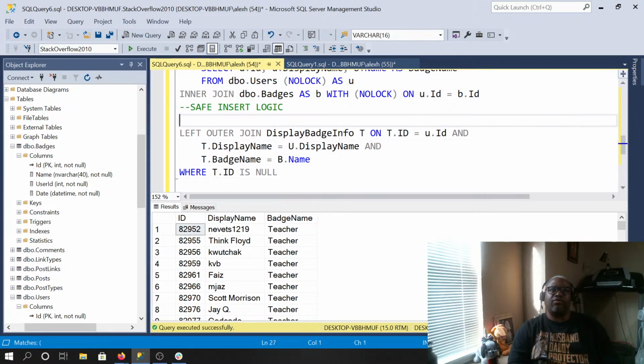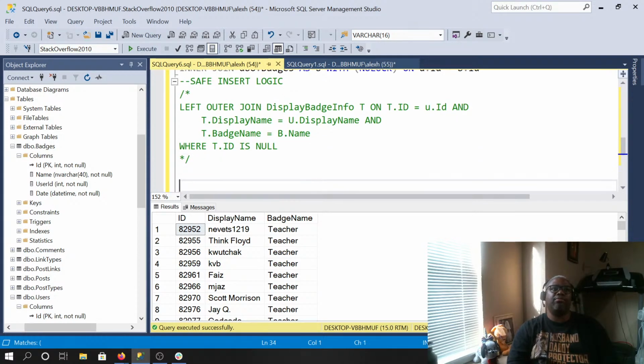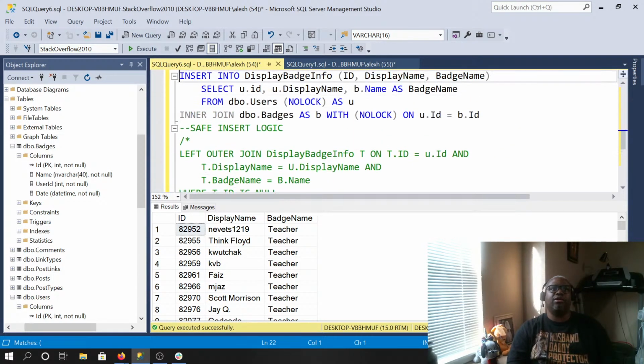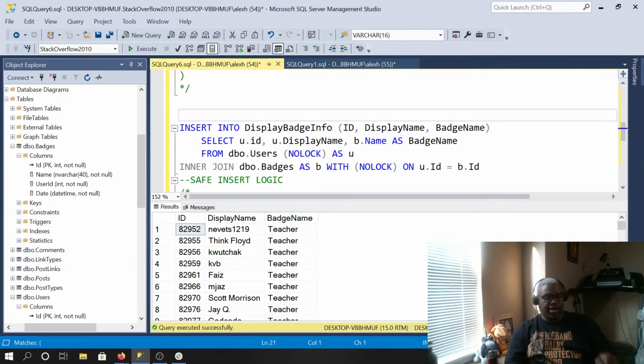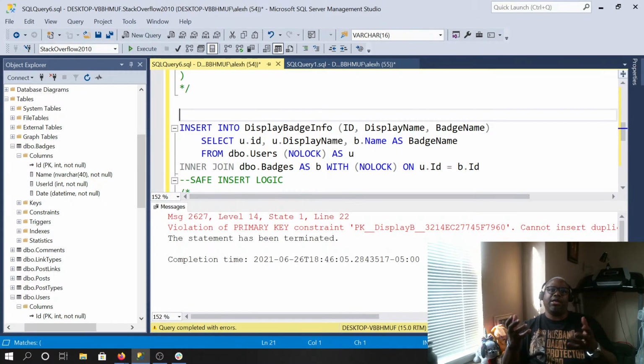Now, here's what I wanted to show you. You want to use this safe insert whenever you're inserting into a table that has a primary key. If you try to insert into a table with a primary key, which user ID is our primary key, and I run this, I'm going to get an error because I'm trying to insert data into a table where the primary key has already been filled out.